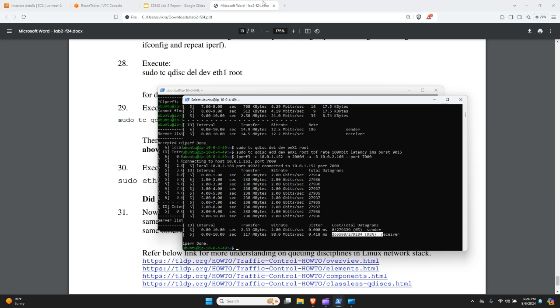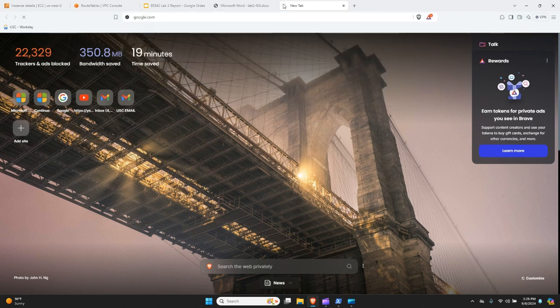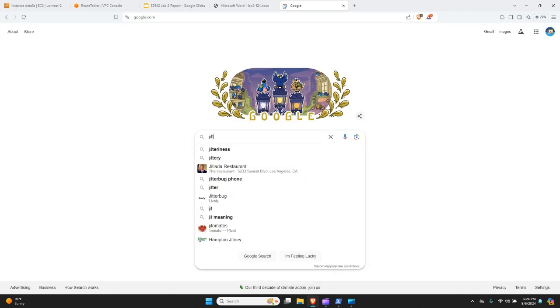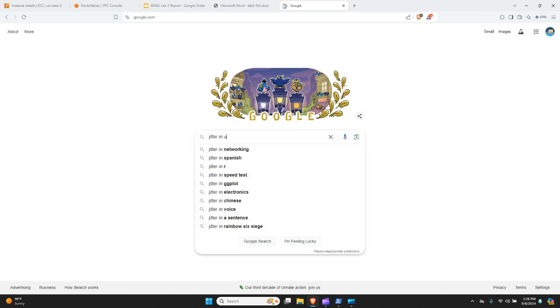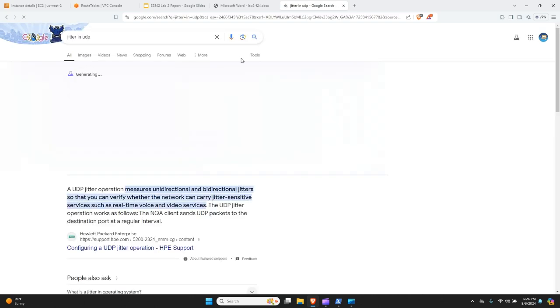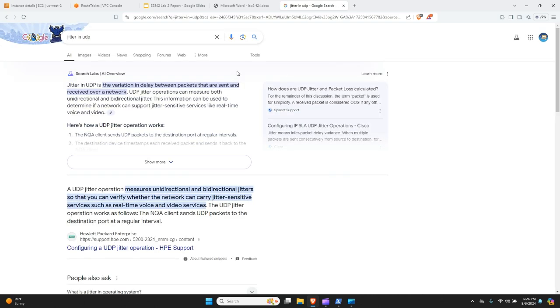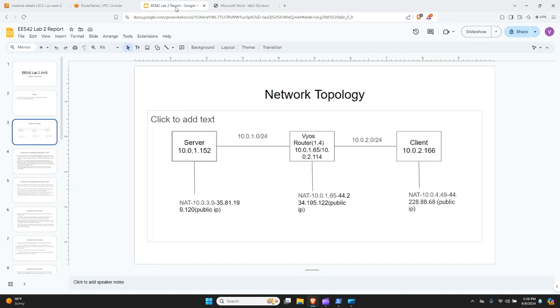I just forgot what jitter is in UDP. Let's check it out actually. Variation in delay. Okay. It's just a variation in your delay.